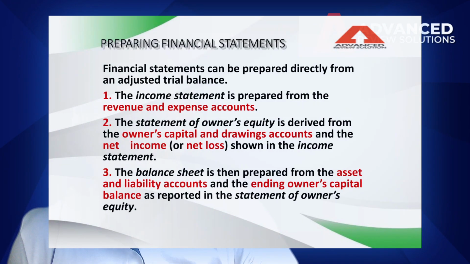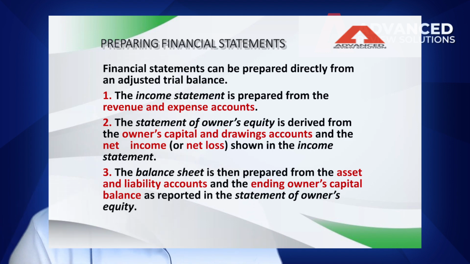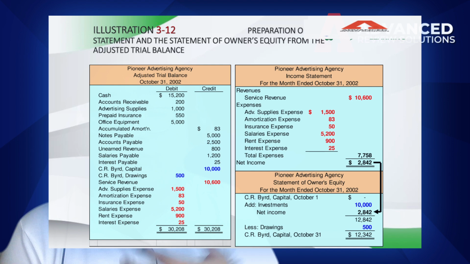We are now ready to prepare our FS. Very important is preparing your FS. Ano yung mga FS? You have your income statement, prepared from the revenue and expenses. You have also your owner's equity, where you record the revenues, the expenses, the owner's capital, and if you have drawings, you will also record them. Then our balance sheet: your assets, liabilities, and owner's equity. Ito yung mga sample class. And we have cash flows pa.